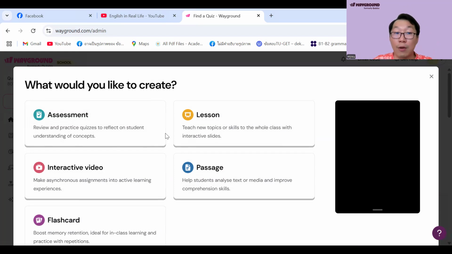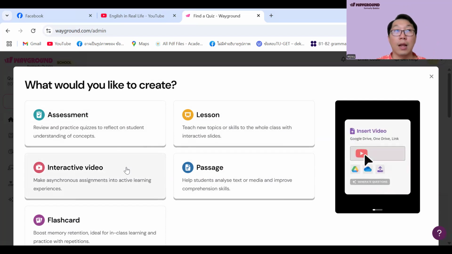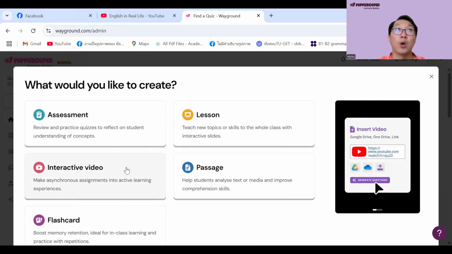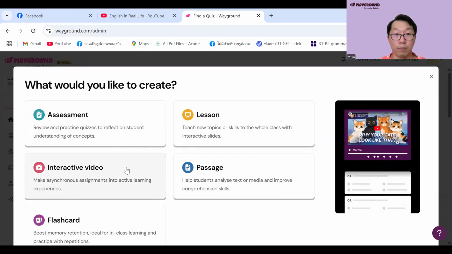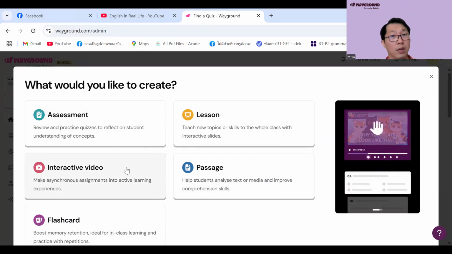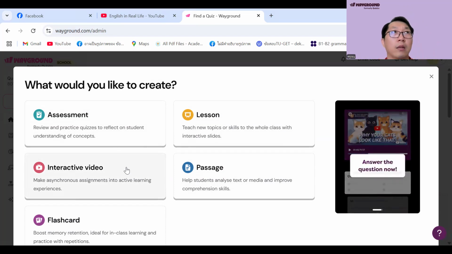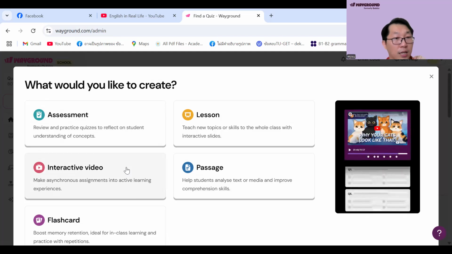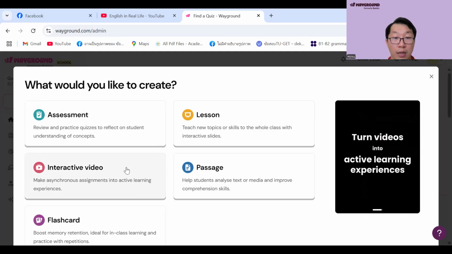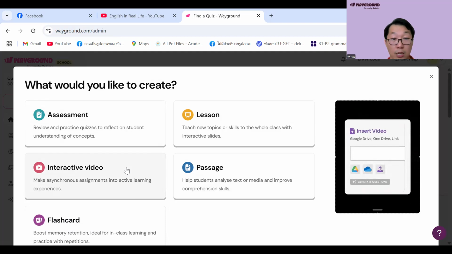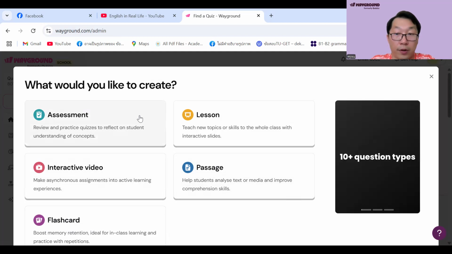This feature I just found out and I found it very useful, because you can paste the link of a video from, let's say, YouTube, and then you can pause and insert the quiz inside the video. It's very good. I really like it. Or a passage for reading, and flashcards for students to learn. So let's go with the assessment first.